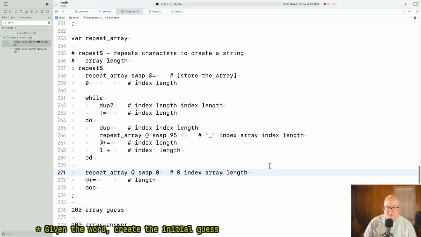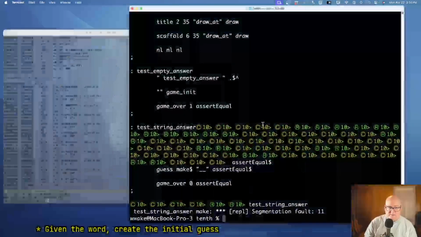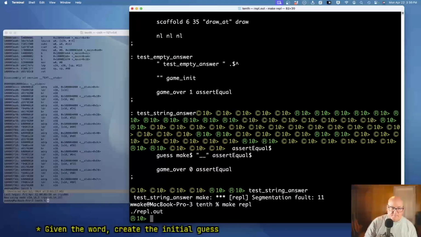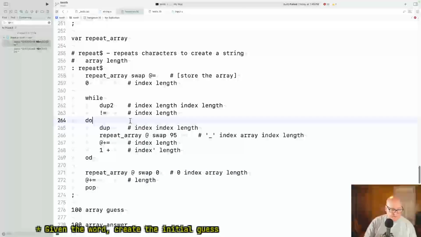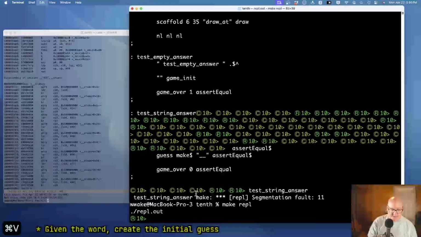Now, I think I did a restart on the REPL there. I did swap things around a little, but I don't think I changed anything other than comments.